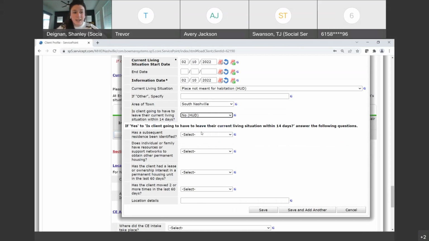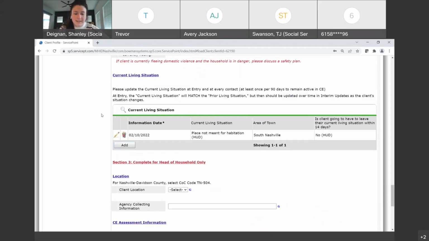To be very honest, we have very few diversion services available in Nashville. This is more so where we lean on providers to help reconnect them to their own personal network. But that's what that question is. We are going to click save, and now we can see the first of many current living situations documented here.